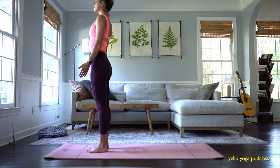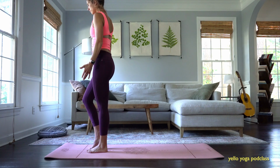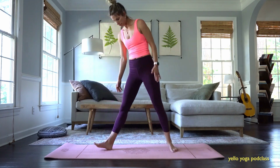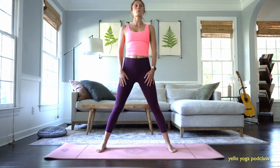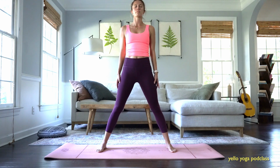From here, take one big step back on your mat with your right foot. Pivot both feet toward the right side of your mat so your whole body is facing the right side of your room or porch or beach or wherever you are.